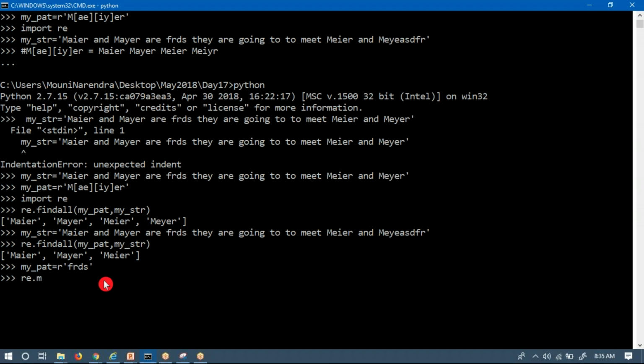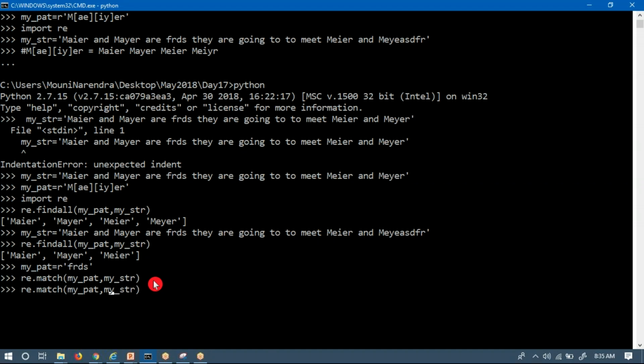And you know if you use re.match for this, the word friends is not at the start, I mean your given string is not starting with friends, and even if you try to do a match operation on this, it won't give anything, it will simply give None.